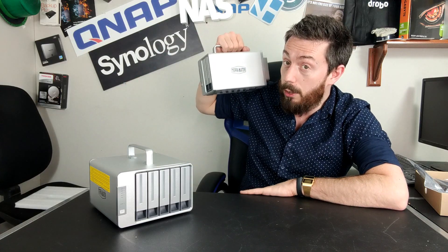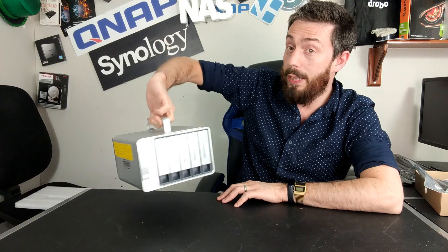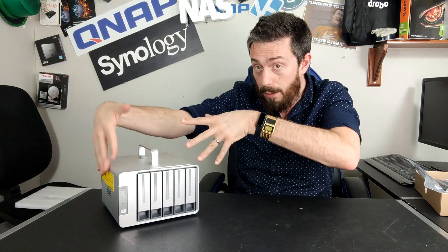The five-bay, thanks to the RAID management software and Thunderbolt 3 drivers you install, allows you to configure the RAID — but the configuration is happening on your connected system, even though the RAID is still being handled by this device. I know that's not the same as what a number of you are looking for, because looking at this device you'll see there's no physical RAID switch, which makes it not that different from Drobo, LaCie, and G-Tech.